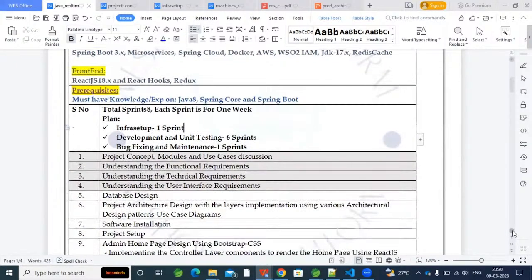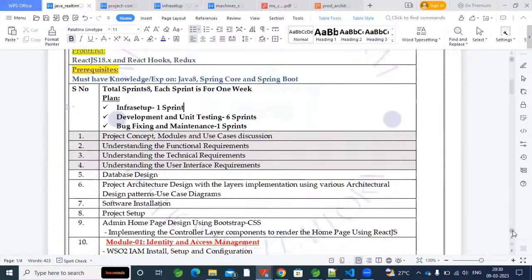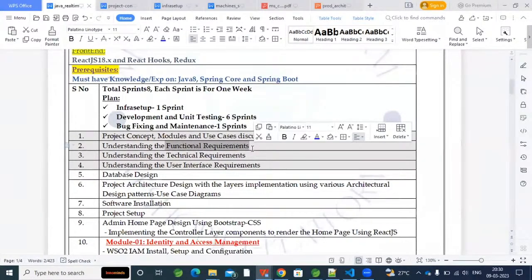And next, what we're going to discuss is the project concept, modules, and use cases. Once this infrastructure setup discussion is completed, then I'll discuss the project concept, modules, and use cases, then understanding the functional requirements by analyzing the existing system.